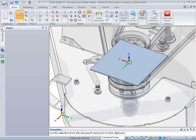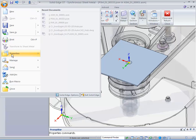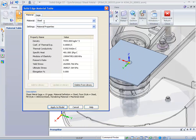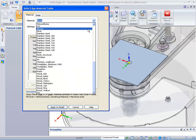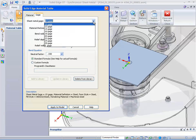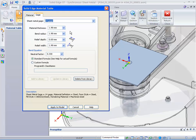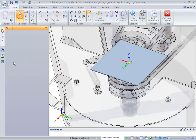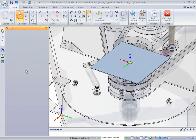So how did it get the thickness? You want to go up and show that you go to the Properties, Material Table. This is where you specify the type of material that you're going to be using. Also, the thickness is based on the gauge, and in this case you want to change it to 14 gauge. Apply that to the model, and you can see the thickness changed.